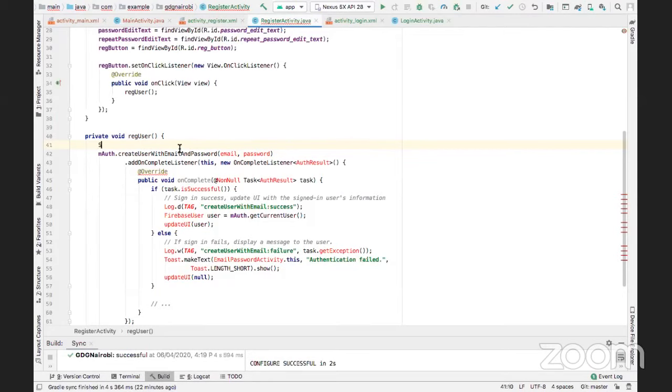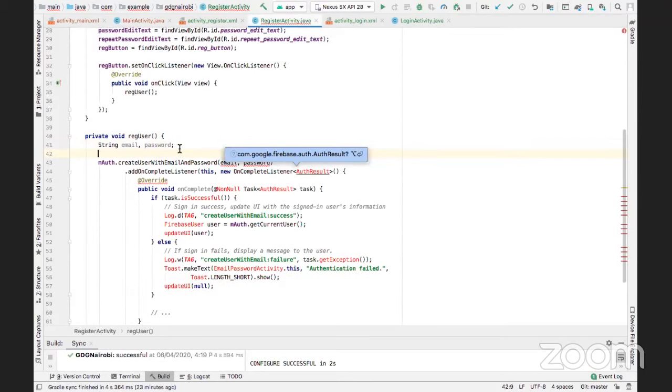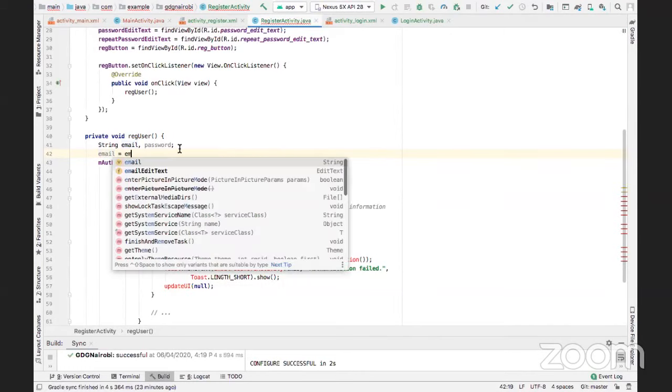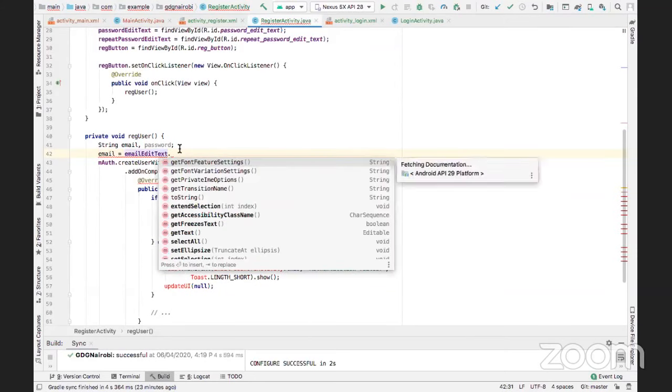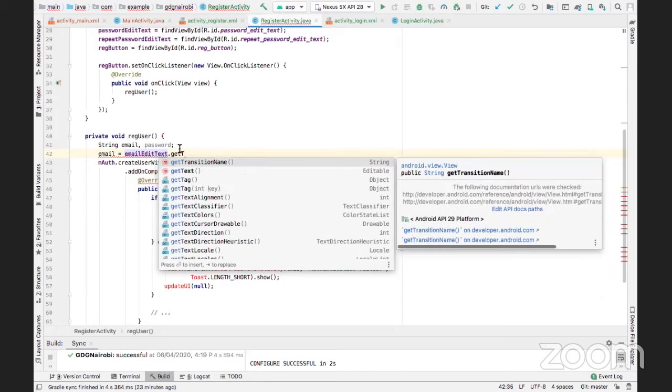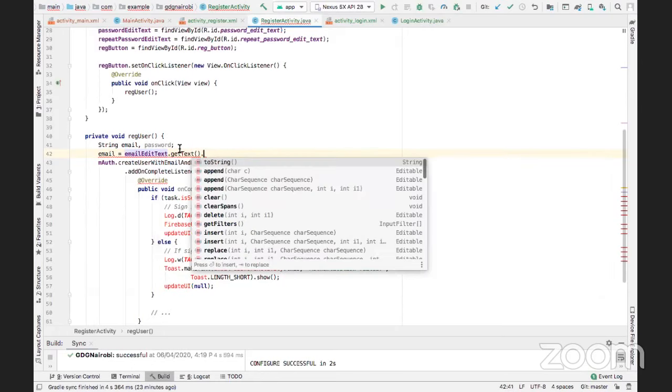So I'm going to create a variable of type string, email. I can also create another one for password. Then I can come down here and say email is equal to email edit text dot get text dot toString.